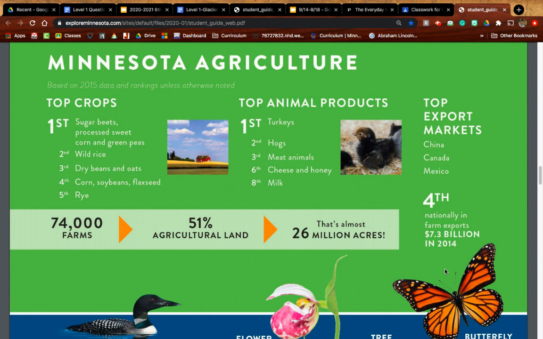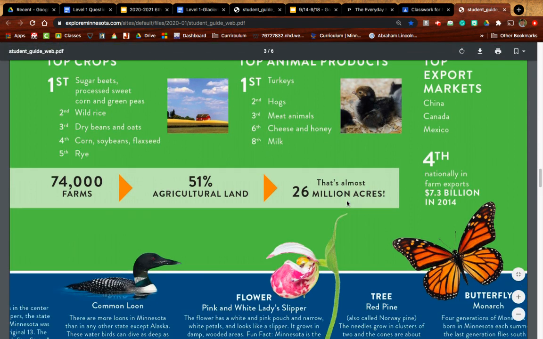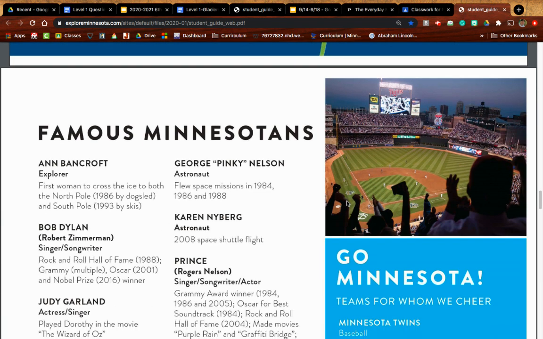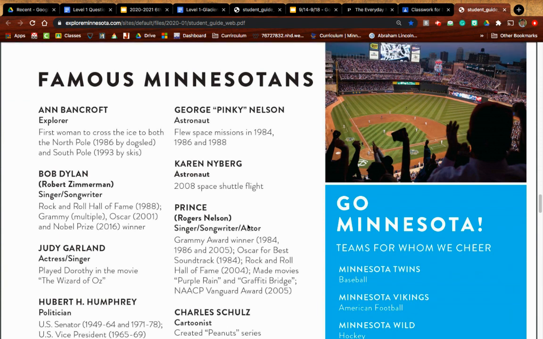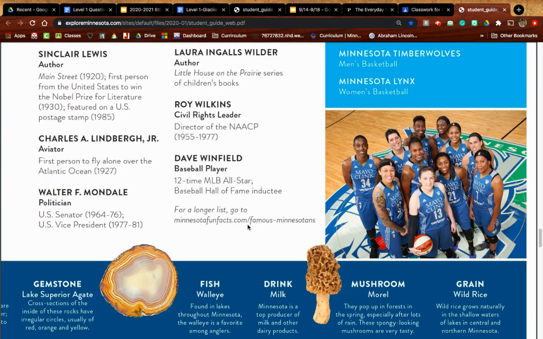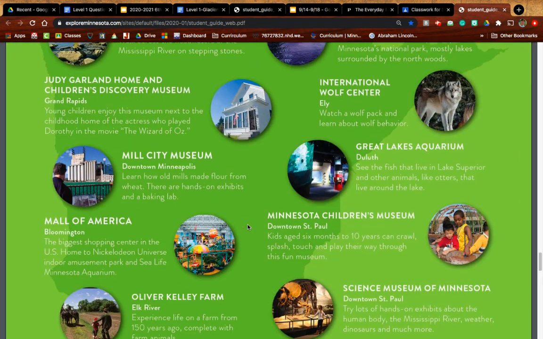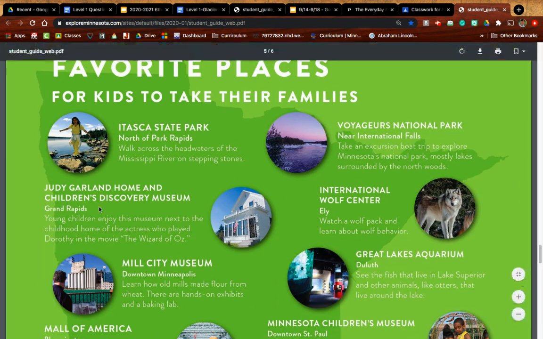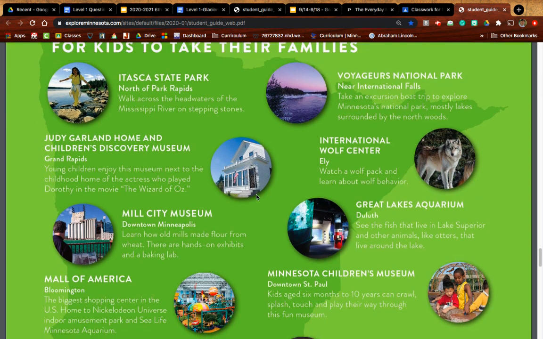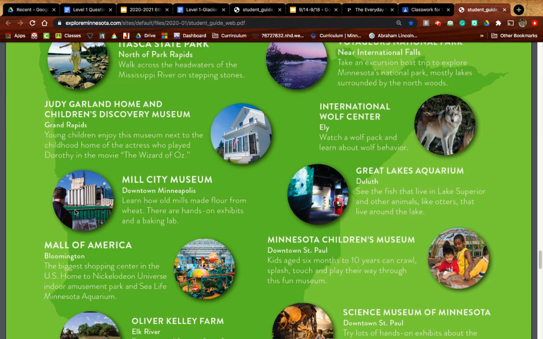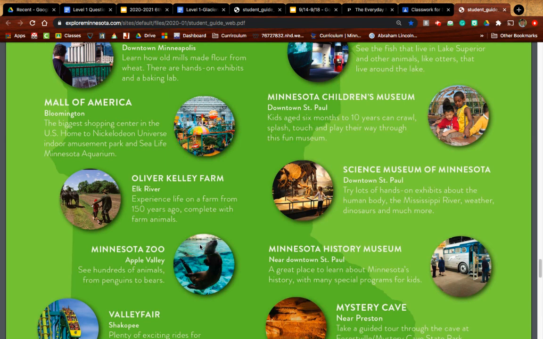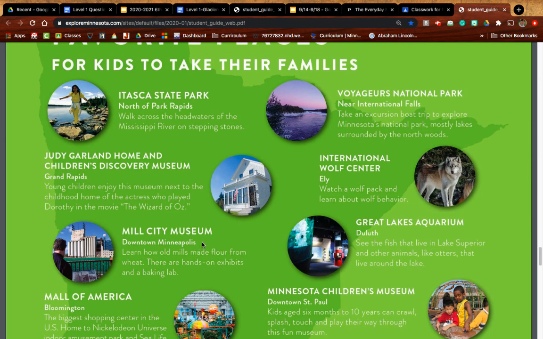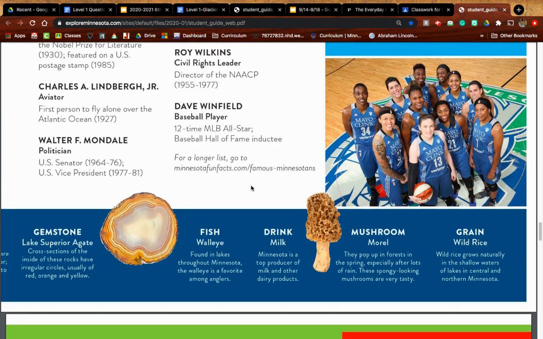Agriculture, kind of near and dear to my heart. Minnesota is a farming state at its core, right? And then some famous Minnesotans here, people who have gone and done amazing things, and they're from our state. They were born in our state. And then finally, lastly, some places that you may have visited in some of your travels. The Wolf Center in Ely, Voyageurs National Park, Mill City Museum. You guys went there, I believe, in fourth grade or third grade. Just run through these and say, oh, I remember that. Okay. I'm not asking you to remember anything through here. Just take 5 minutes and browse through it.